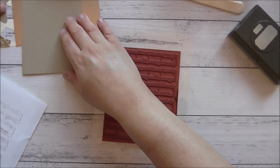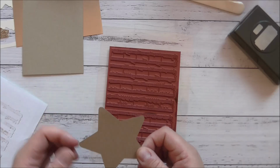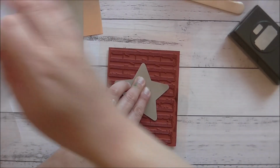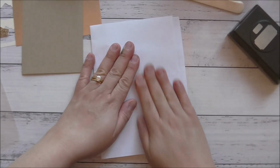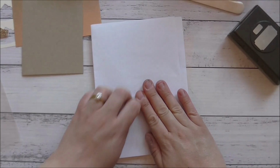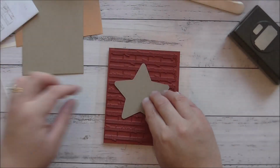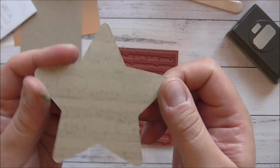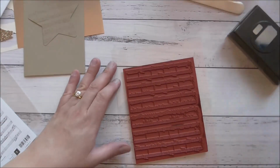And then I'm going to add my star that I cut out with my Simply Charmed Cricut cartridge, and I'm just going to stick that here, and then I'm going to rub that on. And I don't want it to be overly obvious, but I want it to have a slight impression there of the music sheet, and that's perfect. So I'll pop that away for a second, clean this up.